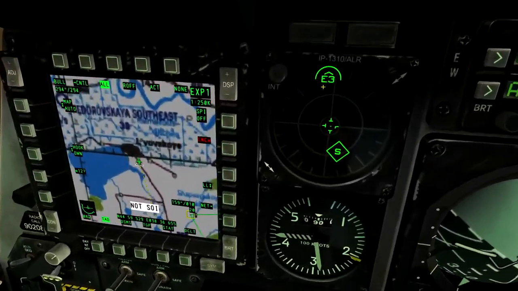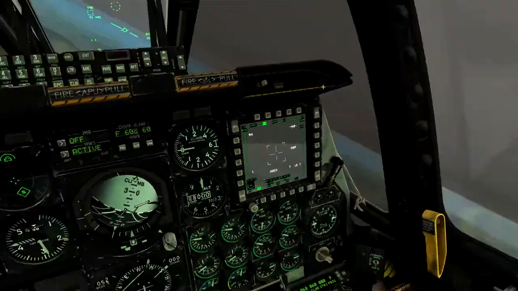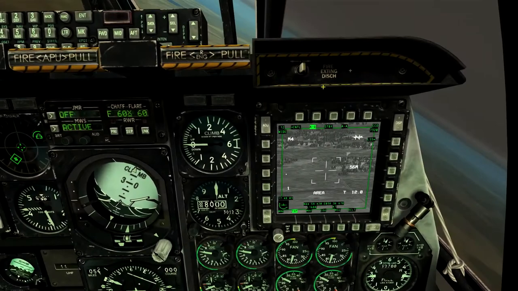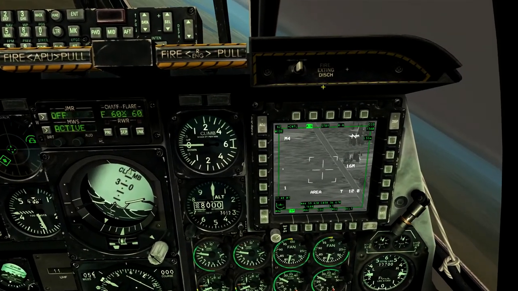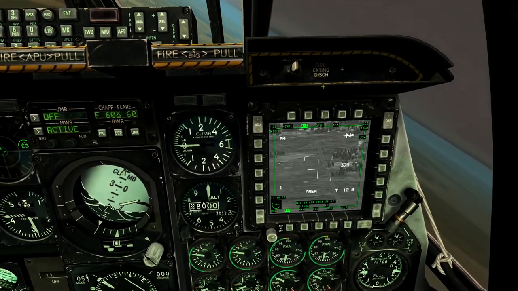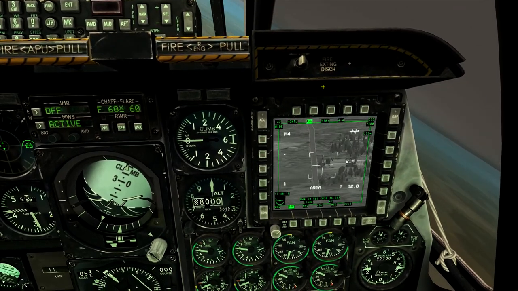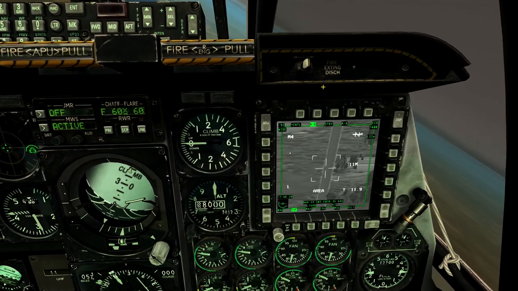And of course, I am masked by my wing here. And Spoke, I see, looks like a road with a building and a smokestack behind it. That's it. All right. That is our target. Take it out.